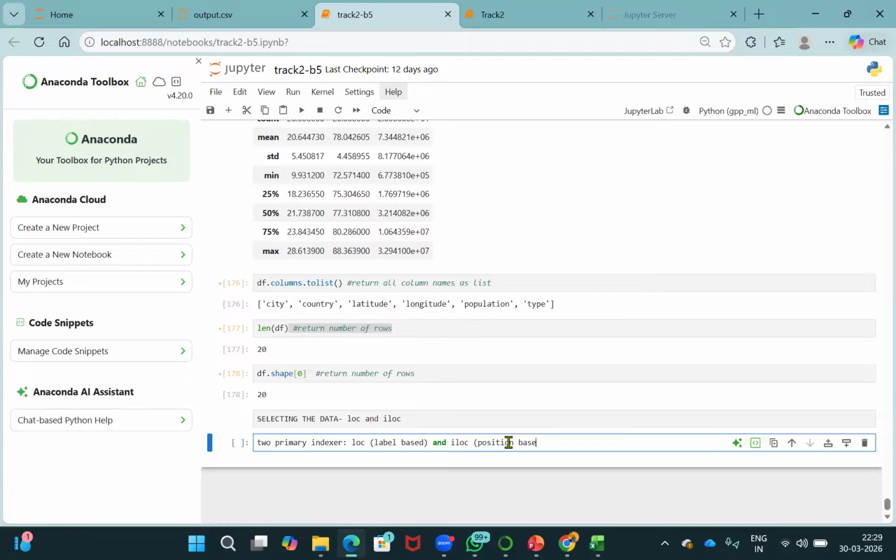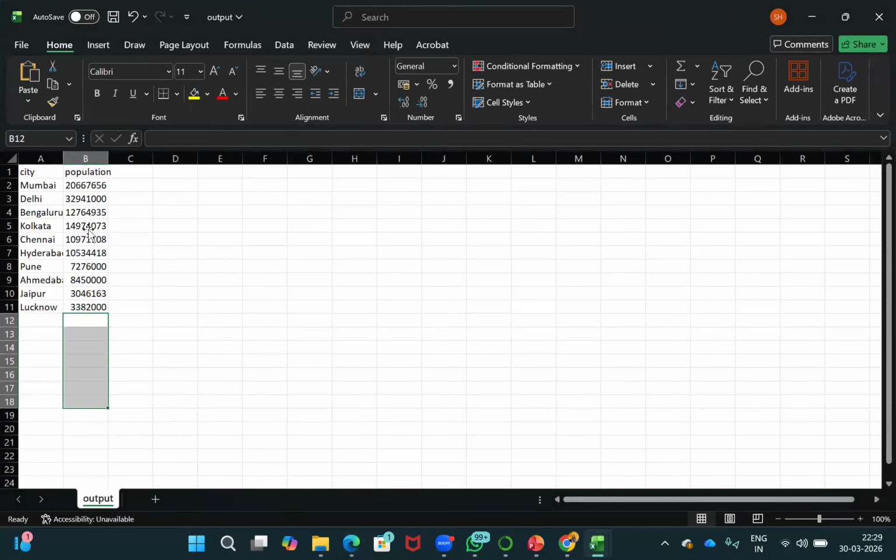So when I say position based, it can be in any column, it can be in any row. Okay. So we will see, if from this particular row, from this particular value, I want to select anything, if I want to select zero label, I can easily select that zero label. But if, let's say, from this particular thing I only want to select this thing, or if you say zero label to two label, it will give me the Mumbai and this particular thing.